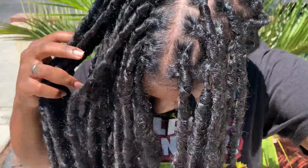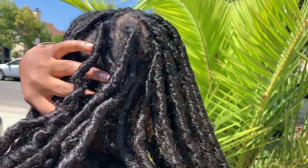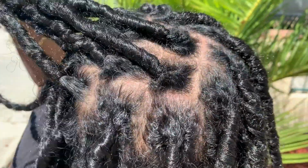So right here, I'm just showing you what my scalp is looking like, how that new growth is coming in with the locks. Like I said, it's been 3 weeks exactly in this video. So I just want to show you guys that.